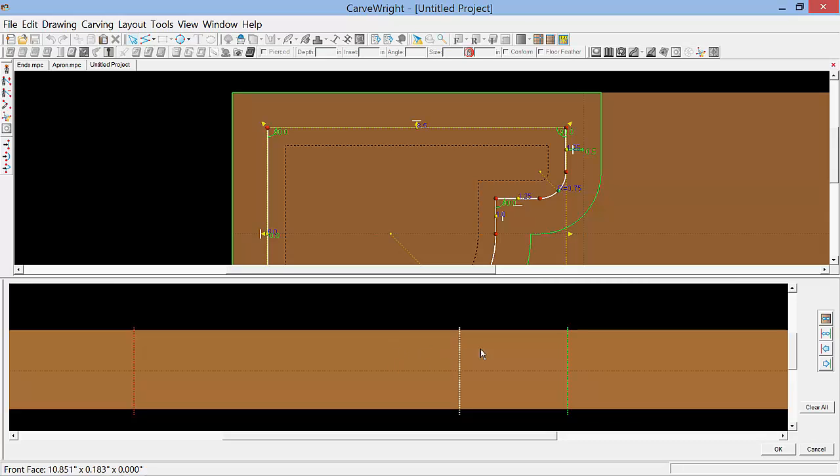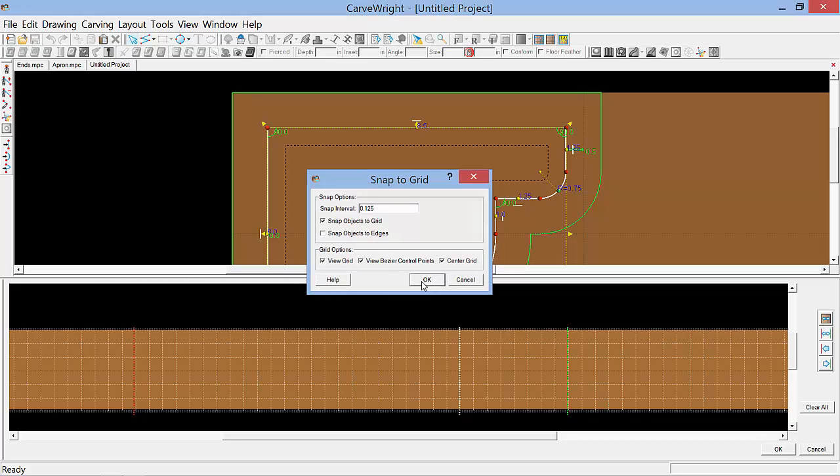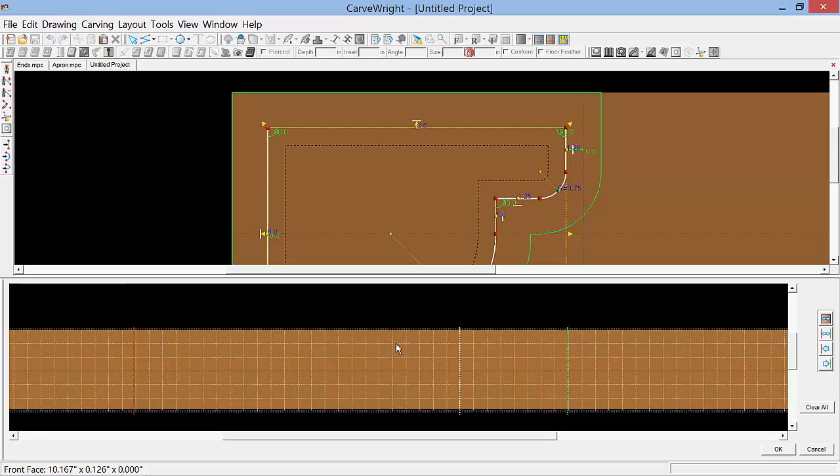To do that, I'm going to turn the grid function on this lower part. Now you could do it with the attaches and several methods, but I find that using the grid is the easiest. So we'll select layout and snap, and this time we'll set the snap interval to 0.125, or 1/8 of an inch. We want to snap the objects to the grid and view the grid. View the Bezier control points and center the grid also, and then click on OK. This puts a grid pattern that's centered at 1/8 inch increments from the top to the bottom here. This is a representation of the thickness of our wood.